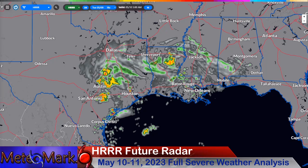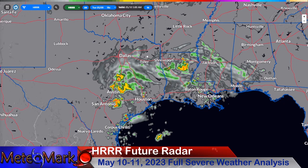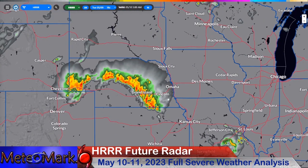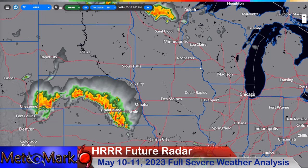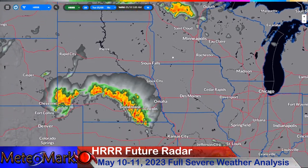We'll start here along the Gulf Coast. Take a look at this. You're going to be looking at some gully washers down here down south. They're not going to be extremely severe. You could have an isolated severe storm, but the heavier rain is going to set the stage for heavy rain. And then across central Nebraska, and much of Nebraska for that matter, a thunderstorm complex will be continuing here, causing problems. And then up here into parts of the northern plains as well.